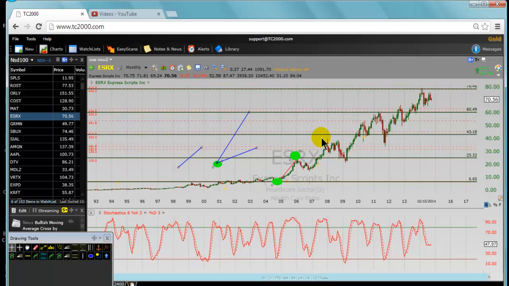This is what we call uncharted territory. The price did not touch this zone before. These are what I like to call virgin zones. Levels that the price has not reached before. Now it's extending beyond the 100% level, displaying a higher high. This is the previous high. If the price displays higher high in an uptrend, it's telling us that the bullish momentum is healthy. So we want to buy.